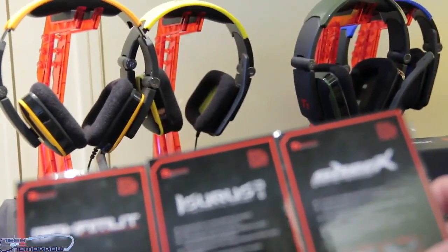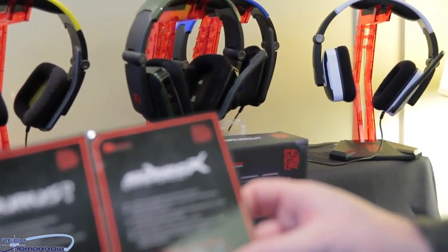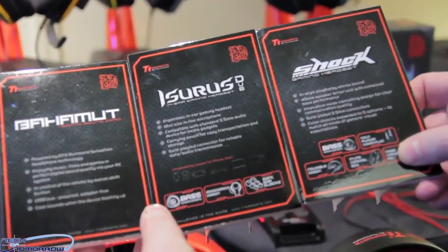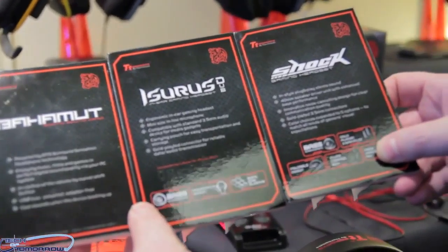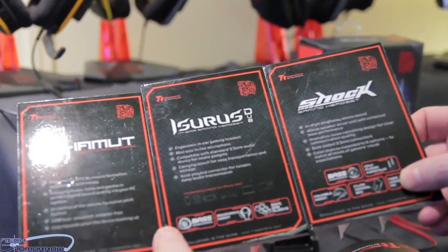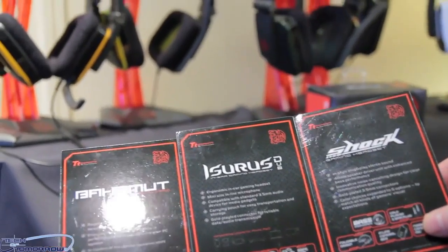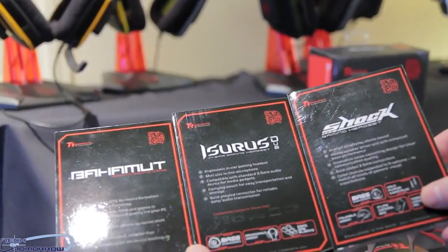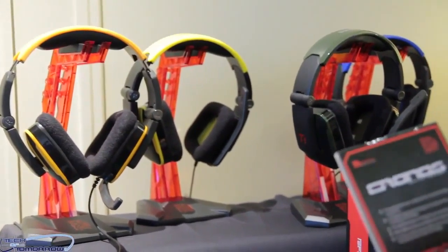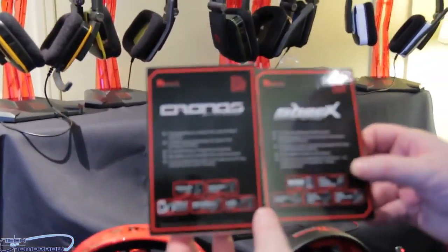The Isaris Dub is actually an upgraded version of our old Isaris Dub. Back to StarCraft 2 — a lot of pro gamers don't use headsets, many prefer in-ear earbuds. We realized there wasn't really a big market for that, so we're trying to offer more options for gamers who want high quality sound but don't want big bulky headsets. This new Isaris Dub is pretty much the same as our last one, but it features flat cables so it doesn't tangle.